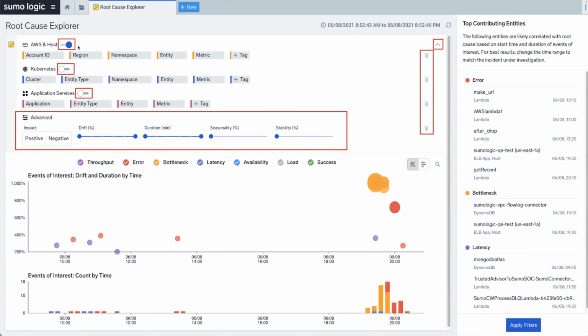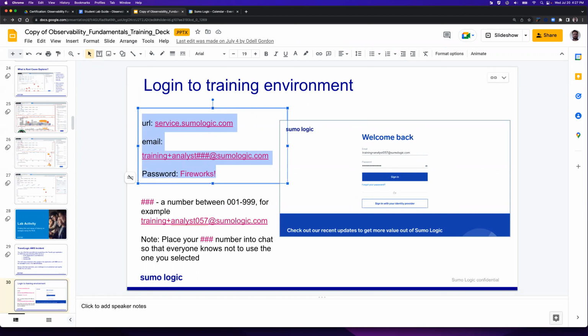All right, let's get in app, because just showing it to you is not great. So let's do 2 things. We're going to go ahead and log in together. So I'm going to put these training credentials in the chat. These are not the same ones from yesterday. I think yesterday we used the admin one. So this is a different set. So go ahead and use these for today.